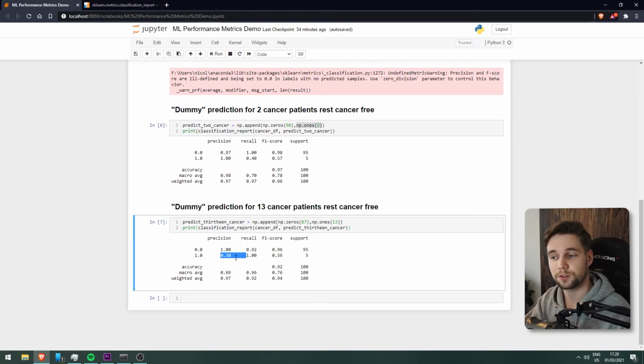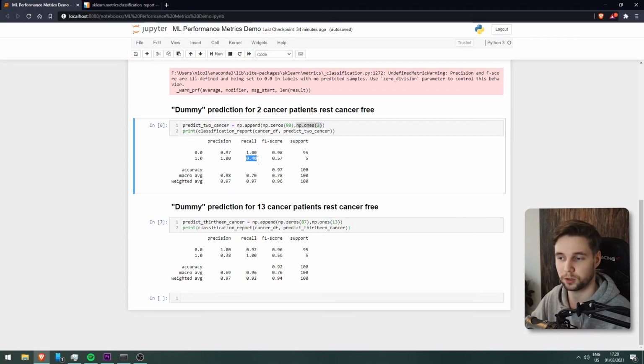And that's because out of the 13 that we predicted of having cancer, only 5 of them actually had cancer. So now it's not very trustworthy when it says a patient has cancer. However, we have made sure that all of our predictions manage to contain cancer patients. So somewhere in our cancer predictions, there are cancer patients, but we don't know which. And this is also represented by the F1 score, which is then 56. So in this case, we would try to optimize for precision, where in the last case, we would want to optimize for recall.